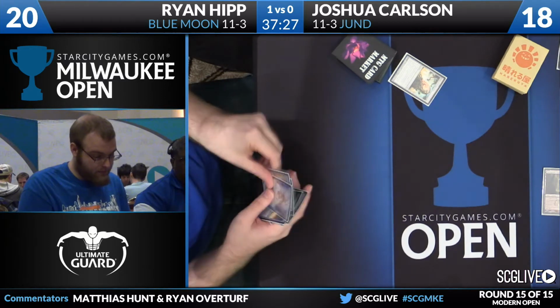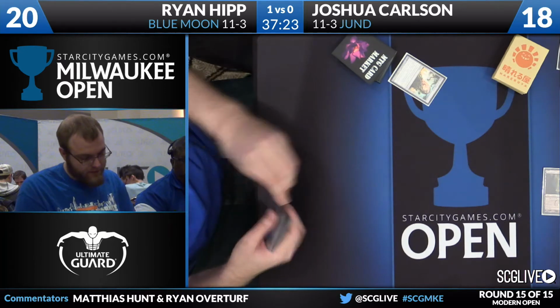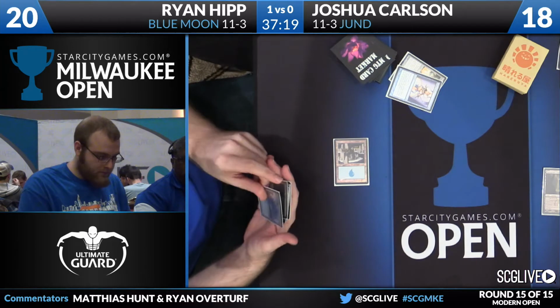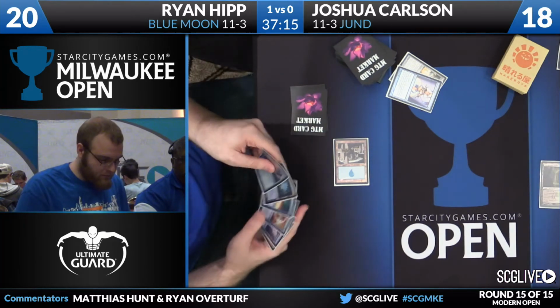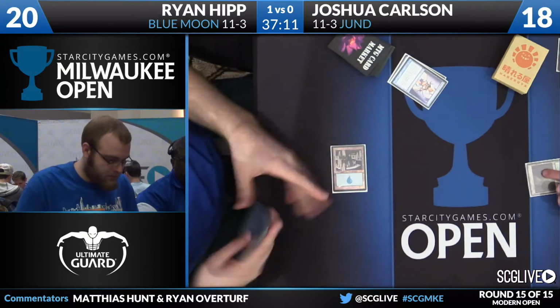This is interesting. He has 1 Dispel main, 1 board. So it's not just keeping it in. He actually wants more Dispels in this matchup. He does. I don't know if it's correct for the way the decks line up. Serum Visions draws Ryan a Batterskull. And I'm going to put 2 cards in the bottom. I think he needs a land.